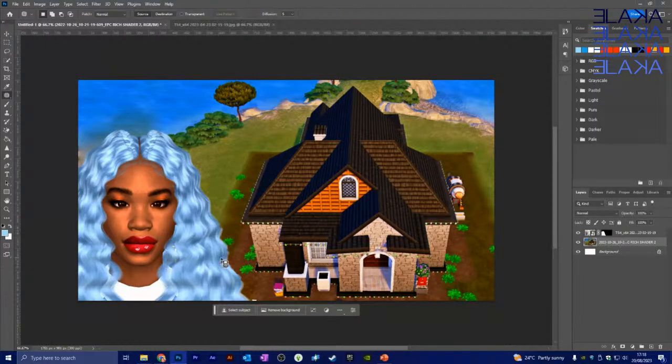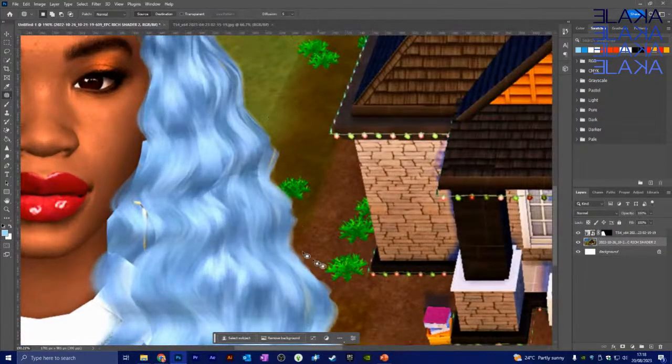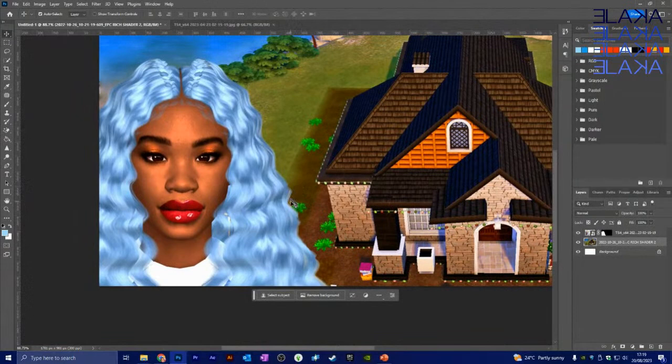Now, some things that people might be concerned with, I'm going to zoom in on things like this. When I have things like this, what I tend to do, especially if I am not going to be using the mask tool, if for example I decide not to use the mask tool and I want to do it from scratch, is what normally permits me to edit those bits out even better.